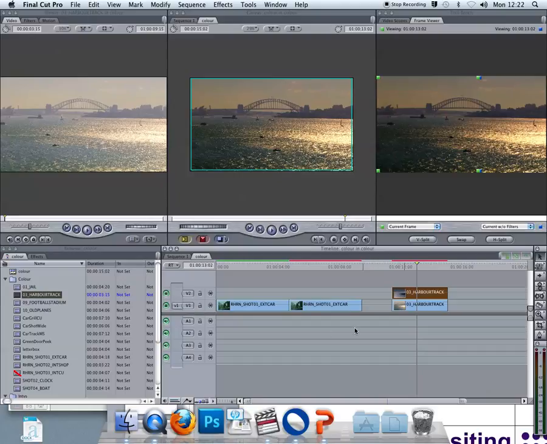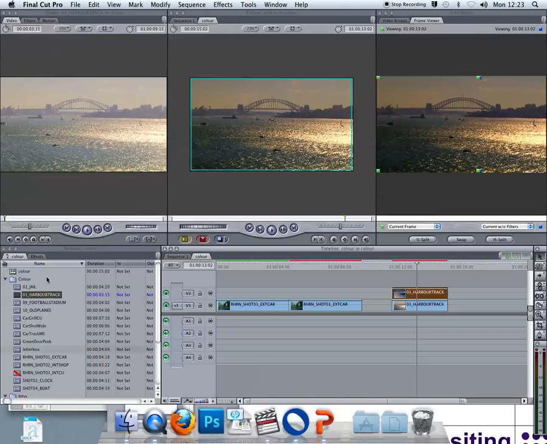Now you can go back and lessen the effect of that by adjusting the transparency of the top layer. So you can see that you can bring it back towards the original, like that. So there's lots of scope there to play around with blend modes and color correction filters to get effects.